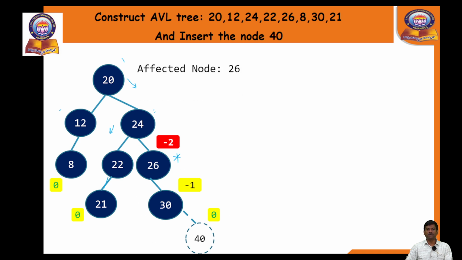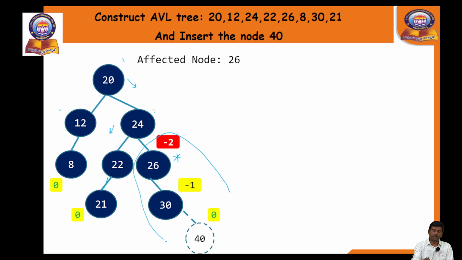What do you mean by the affected node? That is a node beyond the balance factor range. That is, if you encounter a balance factor which is not within the allowable range -1, 0, 1, then we can say that node is being affected. So observe from that perspective, that is node 26. And how does the subtree look? When you look from the perspective of node 26, you observe it is right heavy. Look from the perspective of the node that is being affected, and identify how the tree looks. That is, it is right heavy.